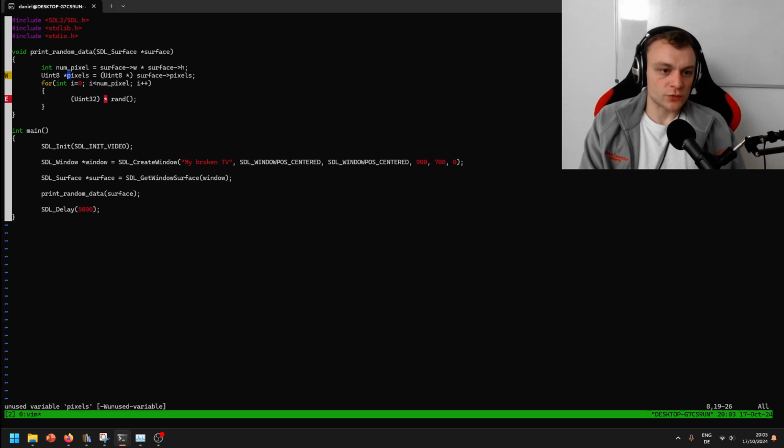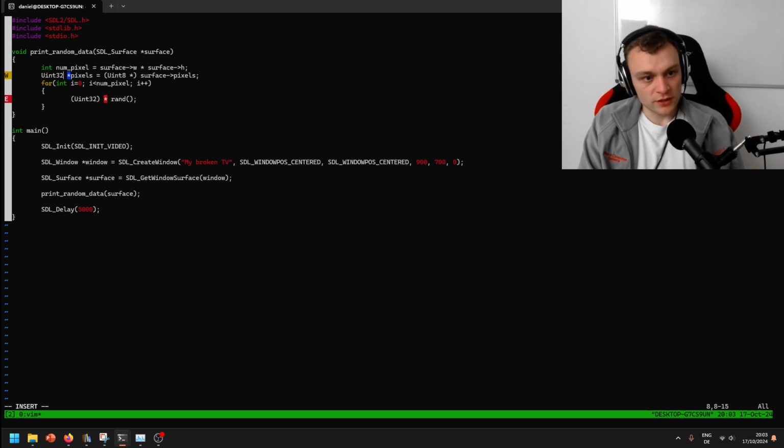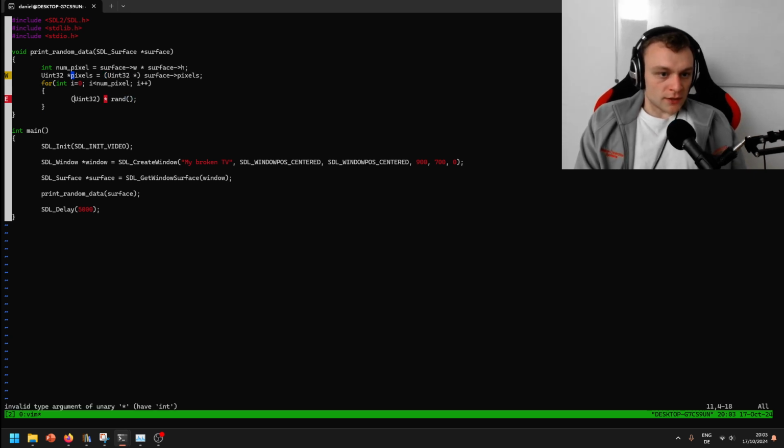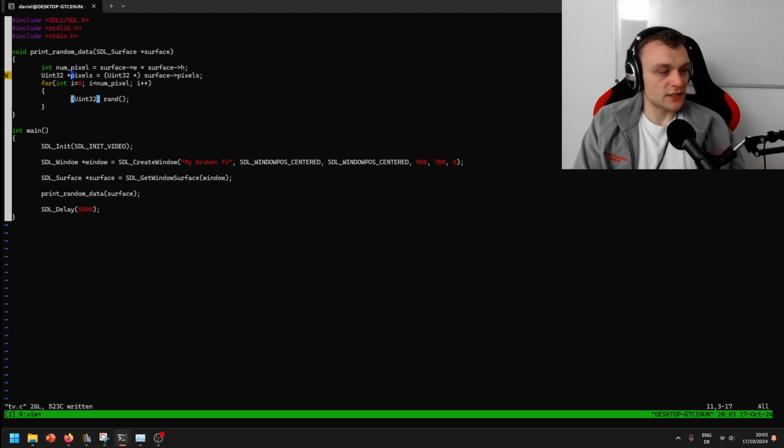Because my screen is 4 bytes per pixel, I should be able to just say that pixels are uint32. So I'm getting a random unsigned integer here, and I'm writing that into the pixels.